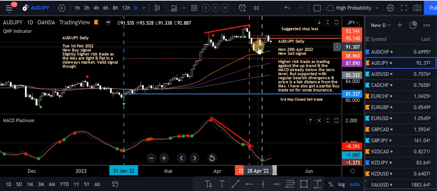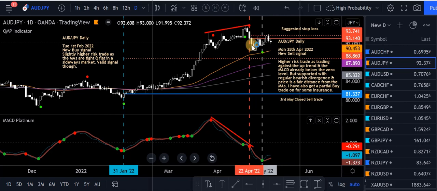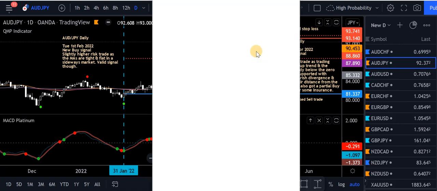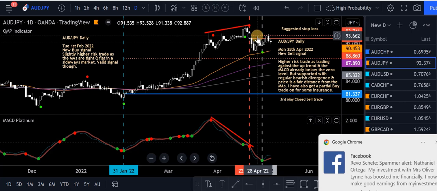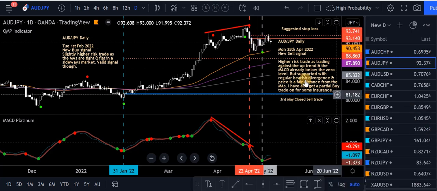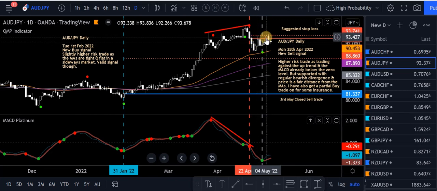Now, I took a sell here. Now, that was on the 25th of April, new sell signal. It came down. What's going on here? Sorry, guys. Don't even know what this is. Pause the video. Wasn't even sure what that was, but it's gone now. Right. It took the sell here. Went down. Now, I called, when it came down here and sort of popped up a bit, I'm pretty sure I brought the stop down. Brought the stop down and put it across here, across the lows, across just these little highs here.